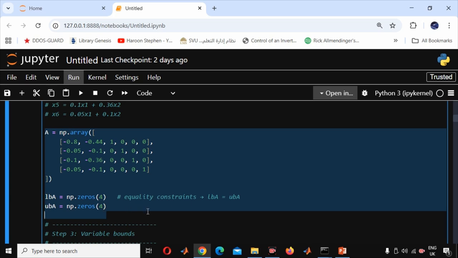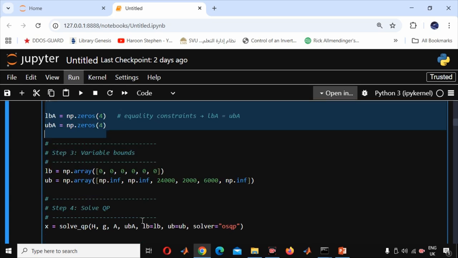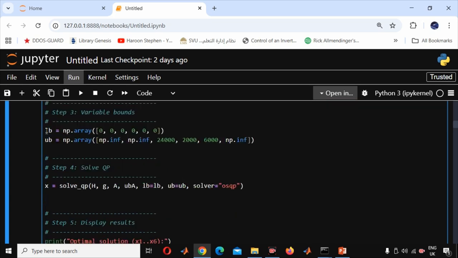Then we set bounds for each variable. For example, x3 has an upper bound of 24,000, x4 has 2,000, and x5 has 6,000. The rest are either non-negative or unbounded above.